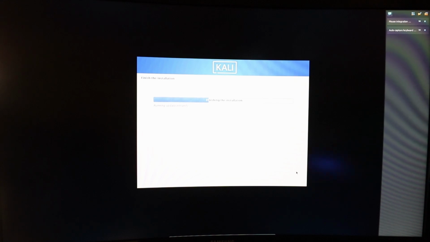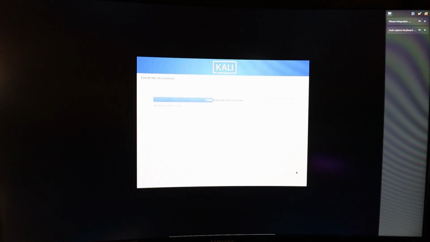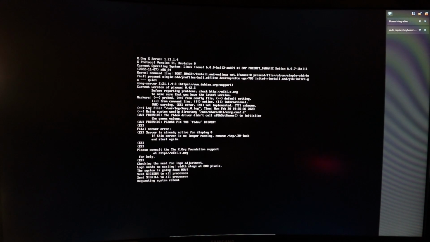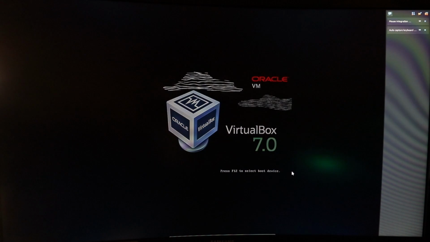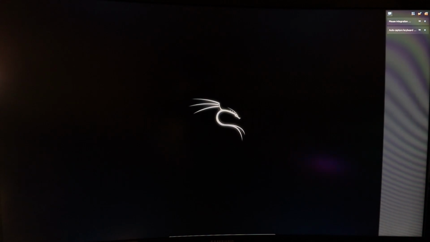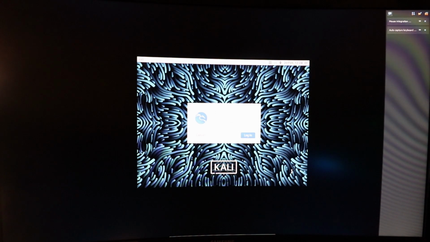And once this is finished loading or installing, it's going to give us a notification and tell us that we need to reboot the system. So we're going to select continue, and once we've clicked on continue, you'll see the bar go across and you'll see some code as the system shuts down. It's letting us know it's booting into. There we go. Our system's booting up. We got the Kali logo. Looks like things are going good so far.